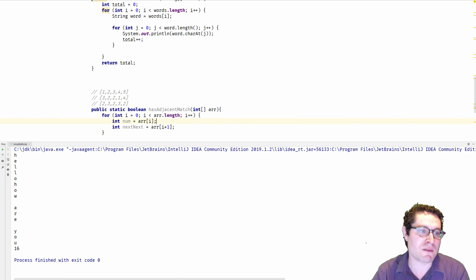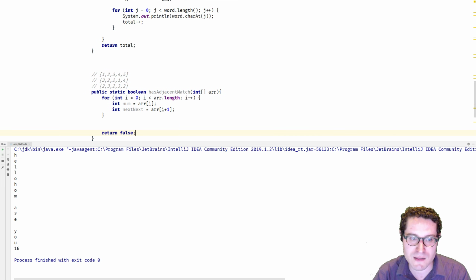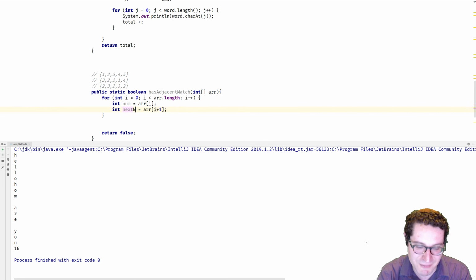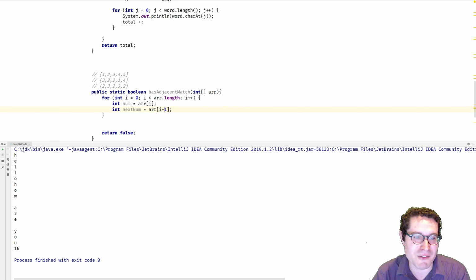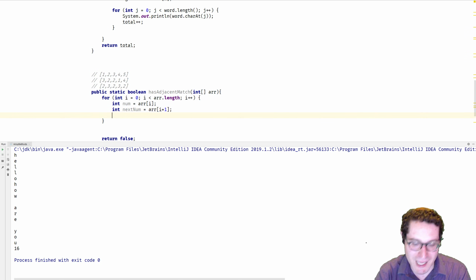So what we're going to do is look at each number. And again, this has a small error in it that's intentional. So int num is array sub i. Next num is array sub i plus 1. And then we simply ask, if they match, return true.